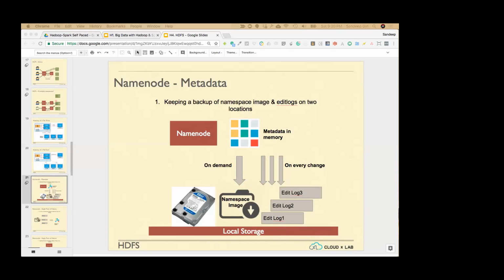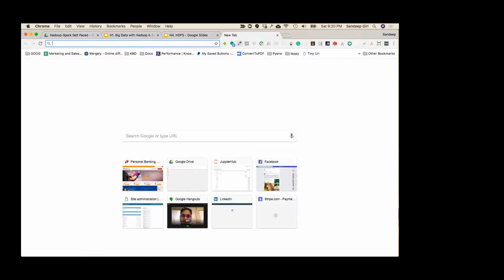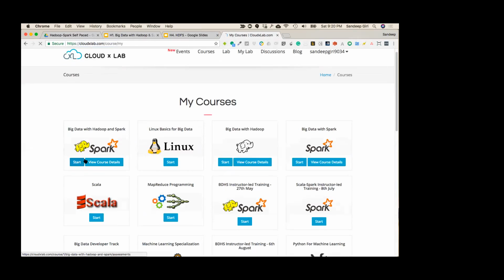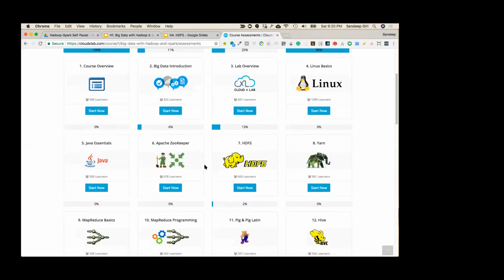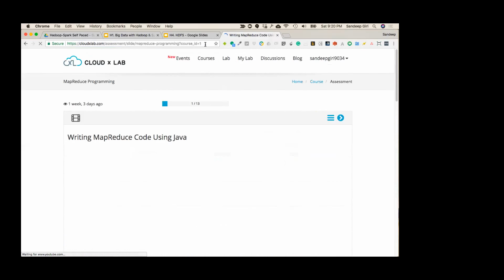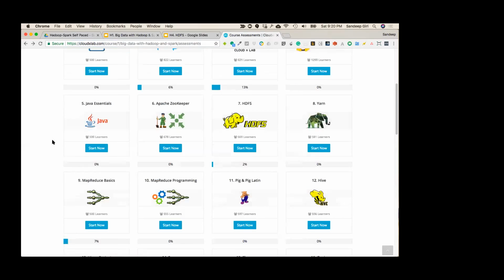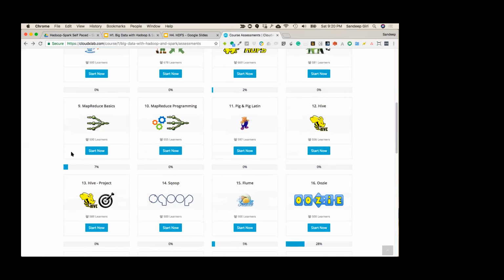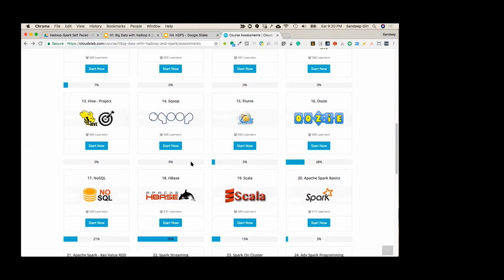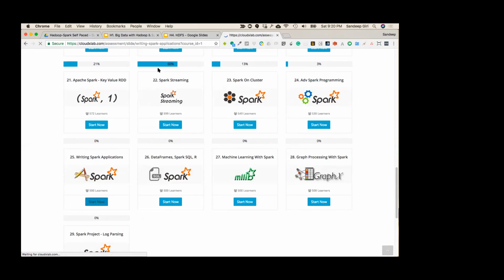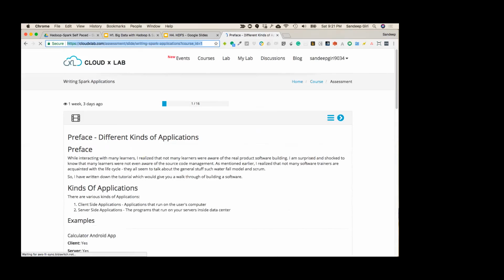There are two videos that give you an overview of how to use Eclipse in our kind of scenario. One is MapReduce programming. Those are the two scenarios where you would need Eclipse. For the rest, you will have to use the individual IDE. So these are two such examples.